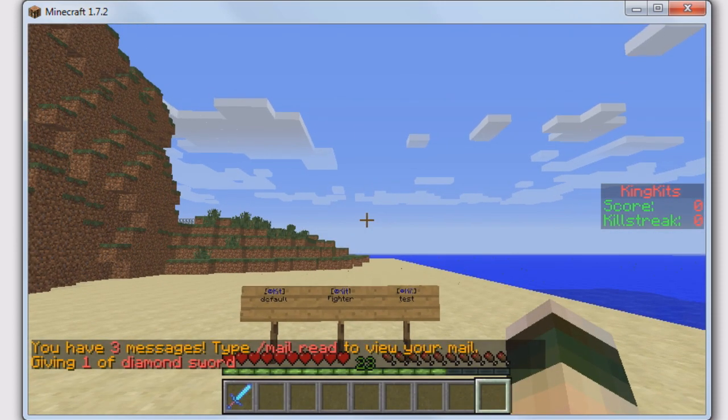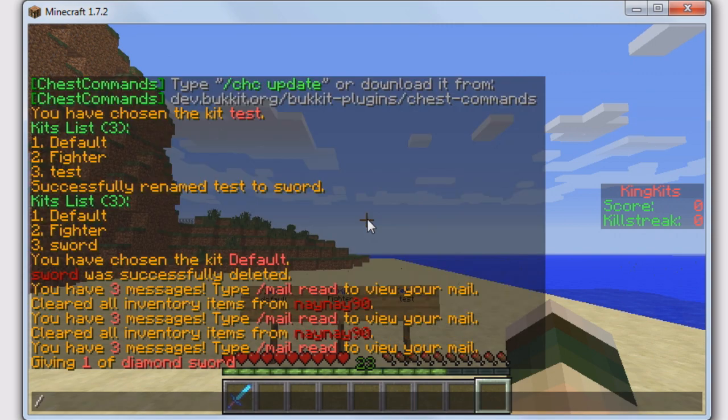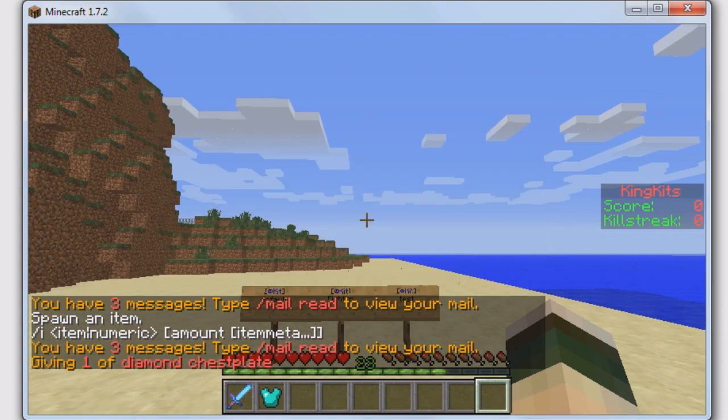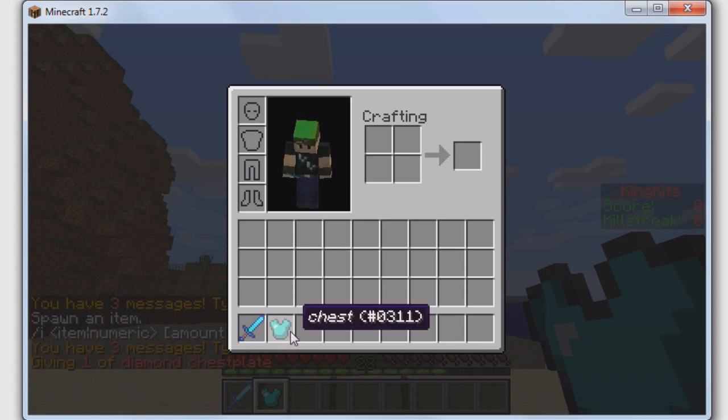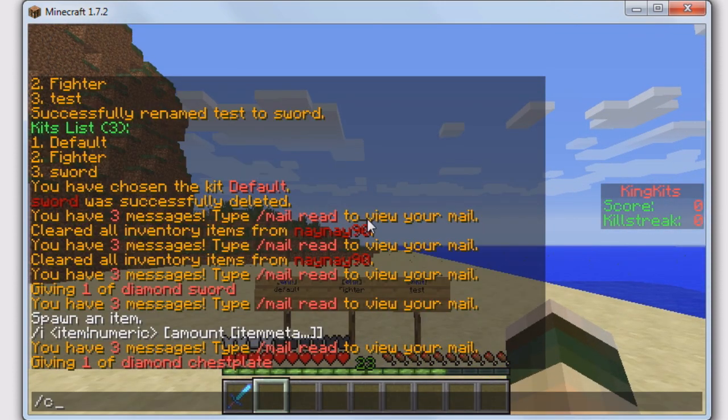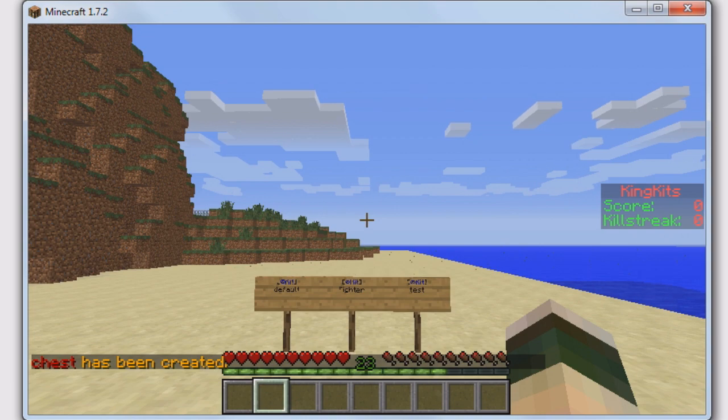So then I could also do the same with armor as well. So diamond chest plate, name chest. Oh, I forgot the number, so I need 1 there. So I've got 1 diamond chest plate called chest. So if I equip that and I wanted to create the class, all I do is /create kit and then whatever name I want. So I'm going to call this one chest. So that's now been created.